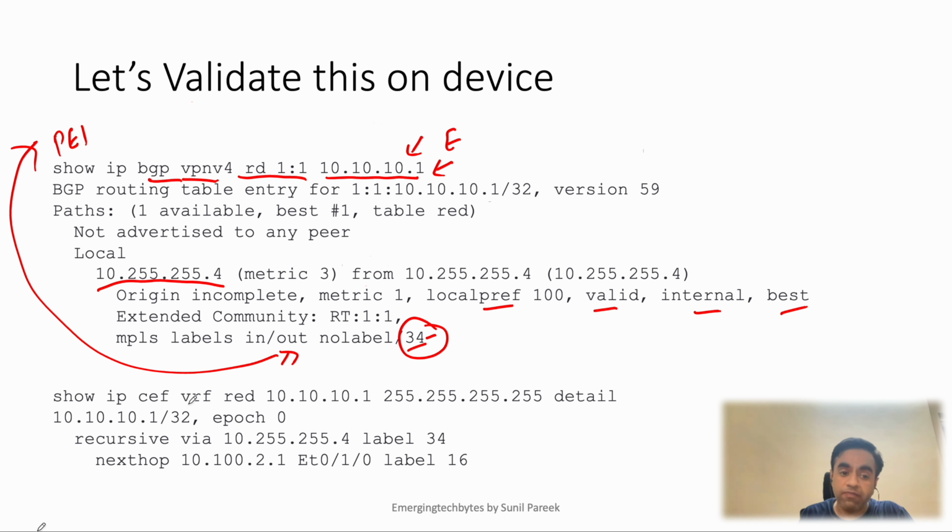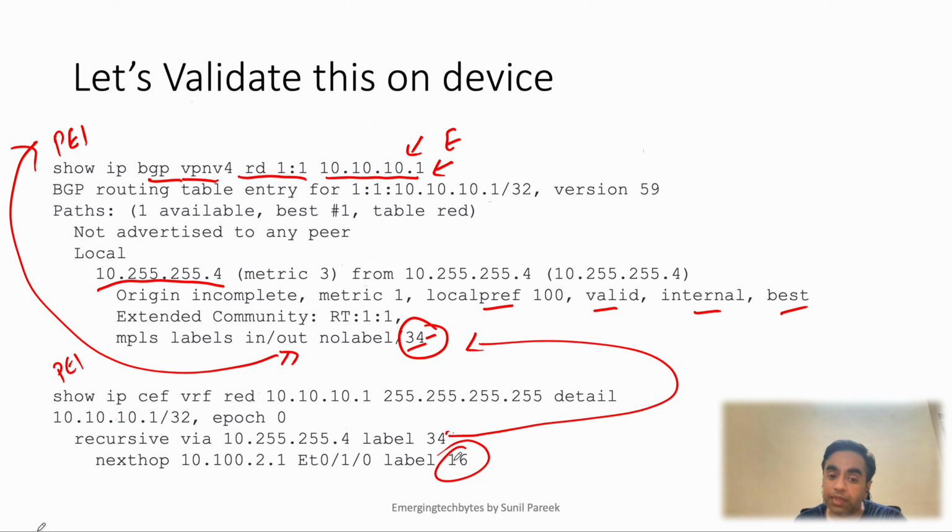And then the show mpls forwarding command, if I do it again on PE1 only. So this is that label 34. This is that label 34 that PE1 will push. This label will be only understood by PE4. So I need to have another transport label also, which is label 16, to take this packet, of course hop by hop, with some swap operations till PE4, and then PE4 will forward it.